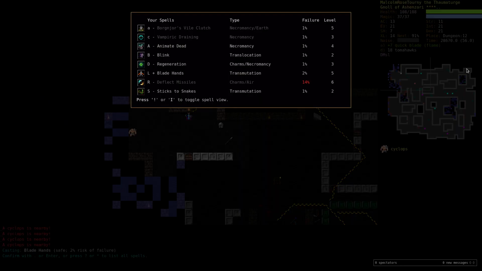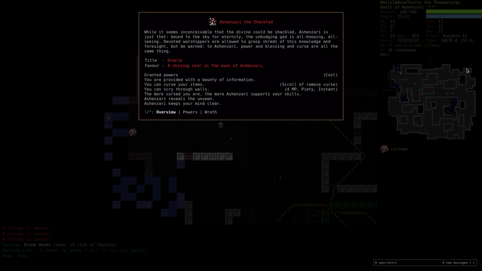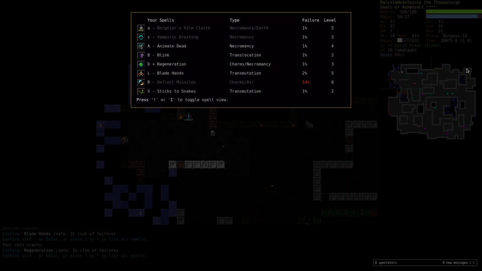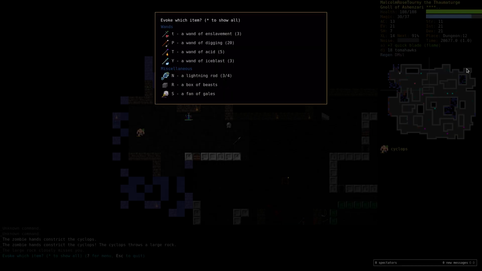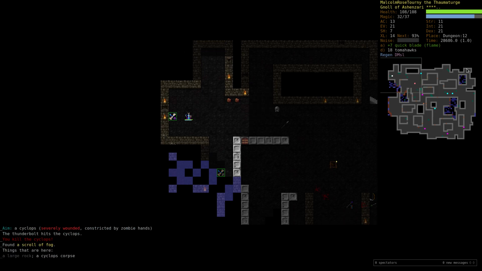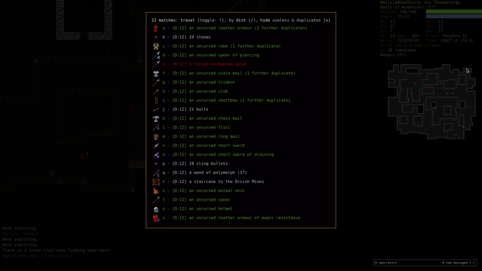Okay, we have 108 hit points. And we've got this guy here. Let's put regen on. Let's just get him with the Vile Clutch. Yeah, that wasn't so bad. I just realized I have deflect missiles, so he was unlikely to cause me an issue.